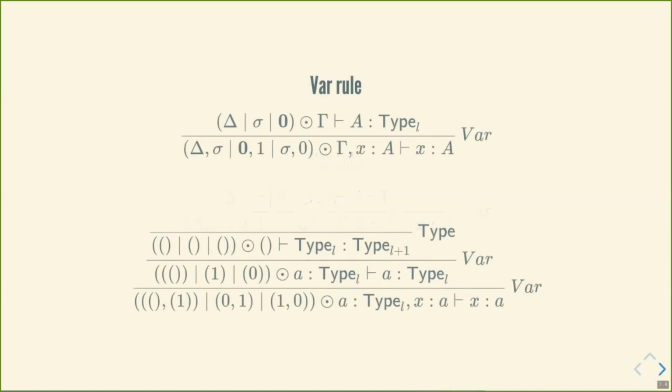This is what the derivation then looks like. We can see that as we move up the derivation, we use sigma to capture the formation of the variable's type, which allows us to correctly manipulate the vectors. The type rule at the top simply lets us type universes under empty context.